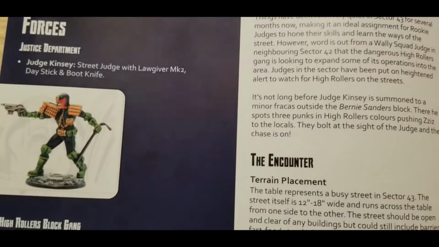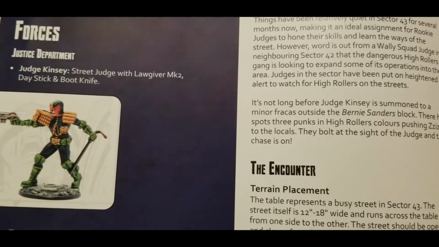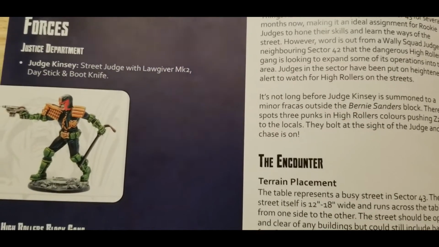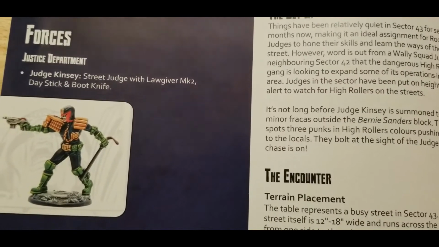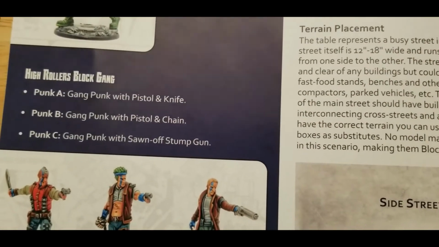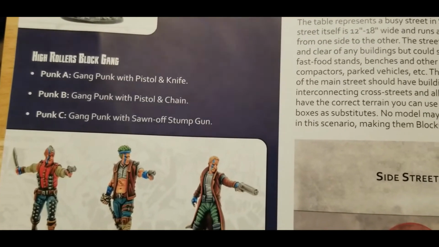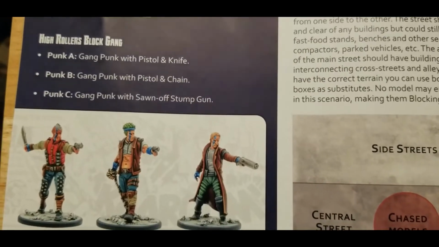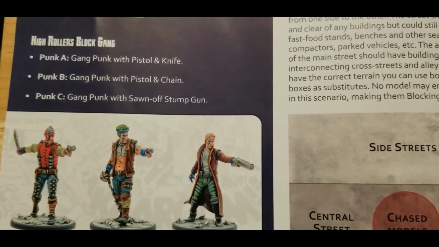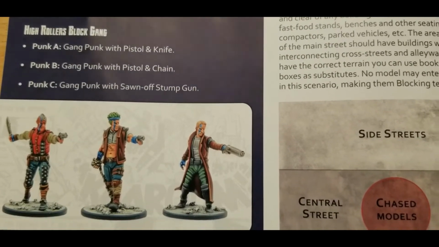So the predetermined forces that you get from the starter box: you get Judge Kinsey, street judge with a Lawgiver Mark II, day stick, and a boot knife. So basically the regular looking judge model. And then specific High Rollers block gang guys, you get 3 of them. So you get 3 different punks: a gang punk with a pistol and a knife, that's the first guy, pistol and a chain in the middle, and then a punk with a sawn-off stump gun. So basically it seems like a sawed-off shotgun.